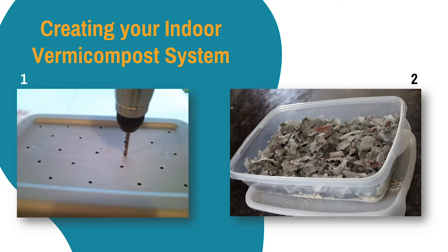And you'll fill your bin with organic substrate. That includes those strips of newspaper or office paper, and you sprinkle a handful of dirt and sand on top and thoroughly moisten. Obviously, as you can see by these pictures, it's much smaller than what Sheree was showing. This is an extremely small system that maybe you'd want to put under your kitchen sink or something.